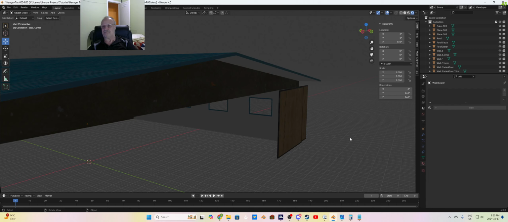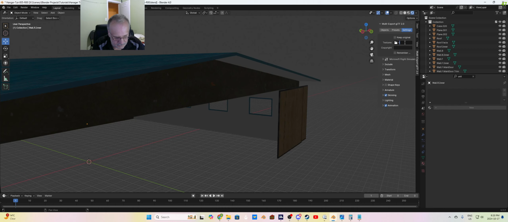What did I want to do? I wanted to show you guys something, which I forgot. When I go to the settings, we're going to type texture in lowercase.